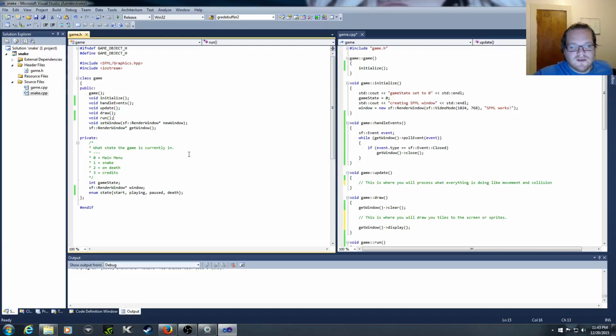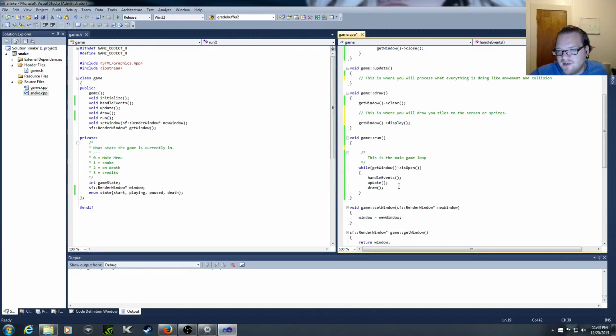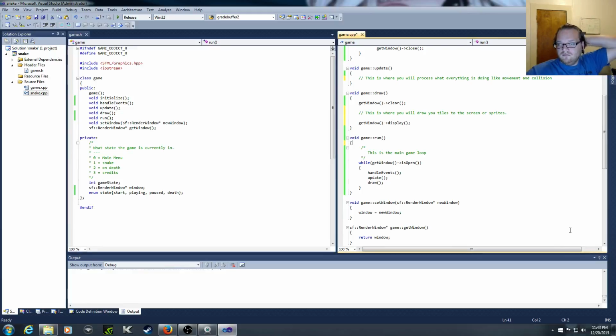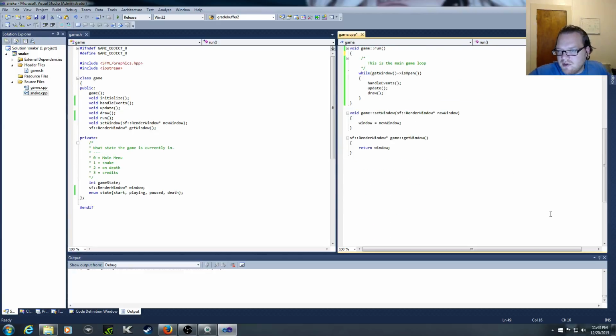Because this is our starting point. Run. Instead of main. Of course, this is main, basically. I really should be doing this regular style. That way I know what I'm doing.